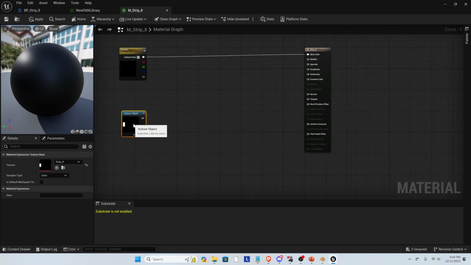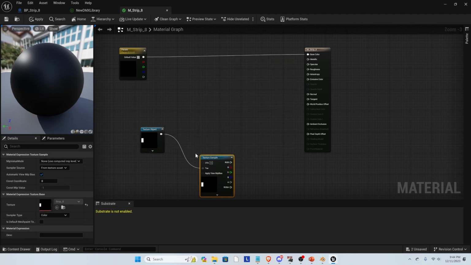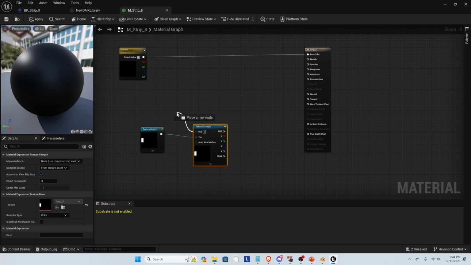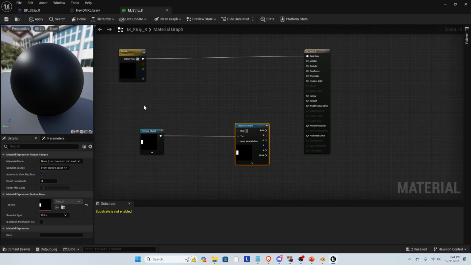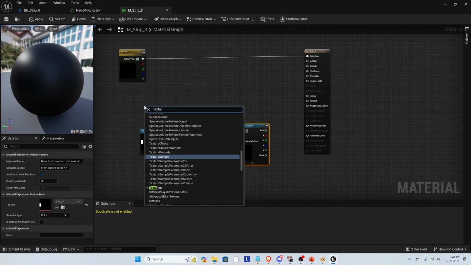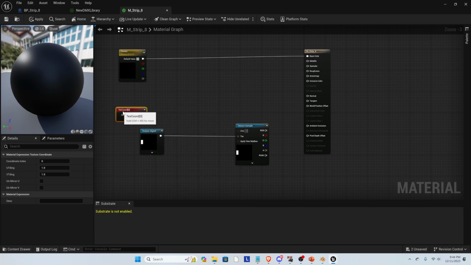And then we're going to do some stuff here. We're going to feed this out to a texture sample. And the UVs, going to right click and add a texture coordinate.